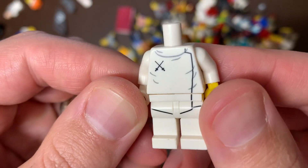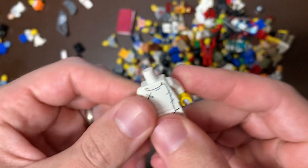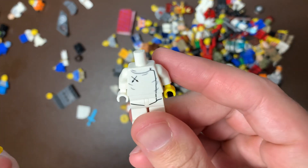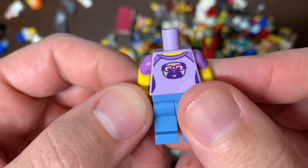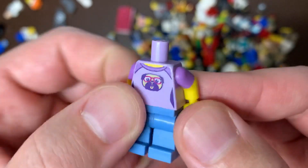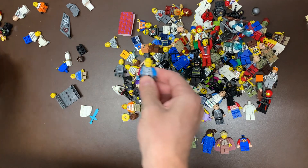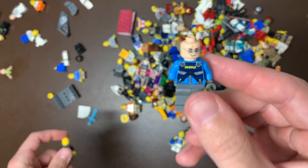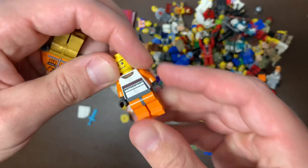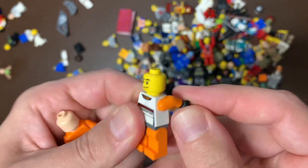That is a new figure for me — I have never seen it. I'm guessing some kind of pirate, or oh, it's a fencer. Was there a series fencer? I started choking for no reason — I've talked a lot today. I'm not sure if that was a fencer but that's my guess. There's a pug — with glasses and a mustache? No, pugs don't have mustaches. I don't know what that came from, maybe some kind of crazy LEGO Movie fig. We got a Chima version of Benny. Space Police on that one. Harry Potter fighting those aliens. Another one of those crazy racers. Oh, this is the Porsche driver — the drivers of these particular cars are pretty collectible, so I'll put him down to look up.